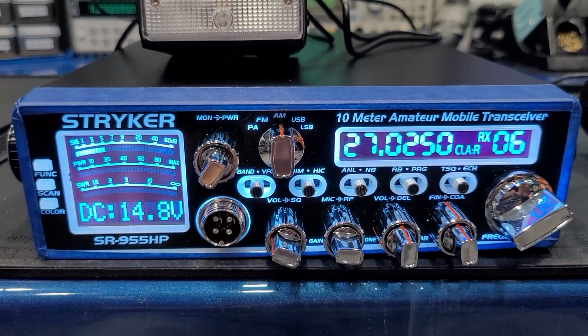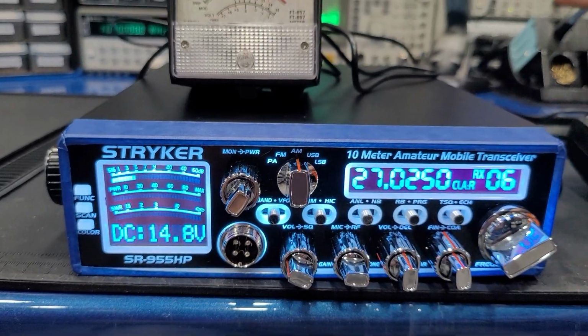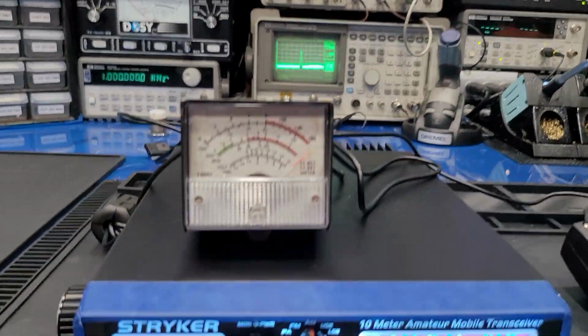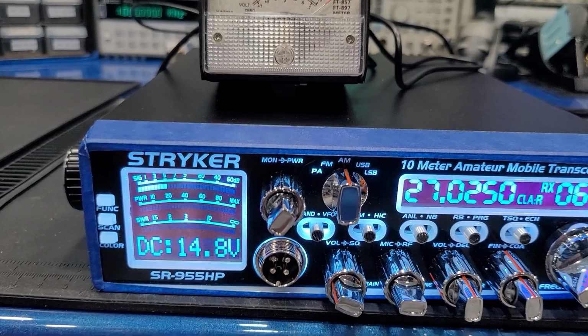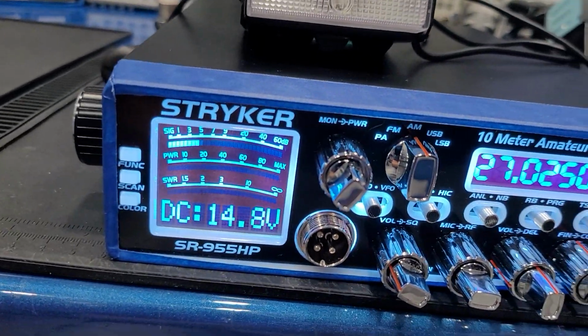Now unplugged again. And you can hear the difference. Whenever I unplug, everybody's way off in the background. You can tell it's picking up room noise and everything like that in here. And then as soon as I plug this in, it's line level.